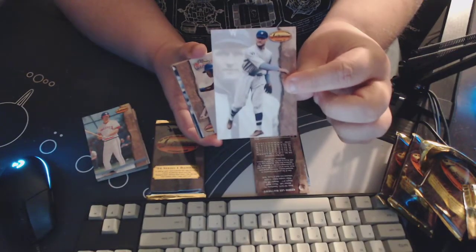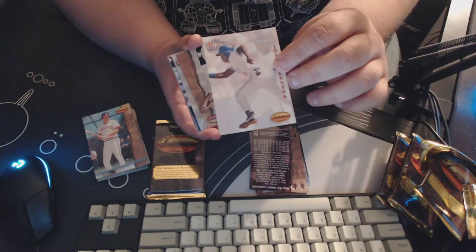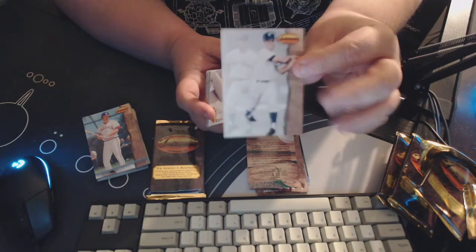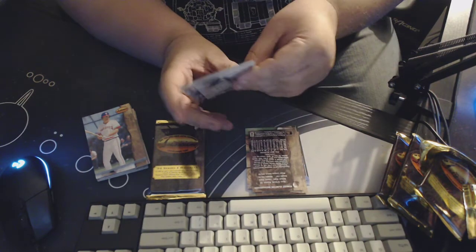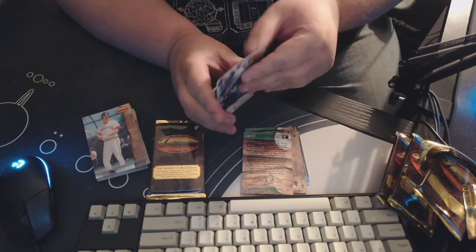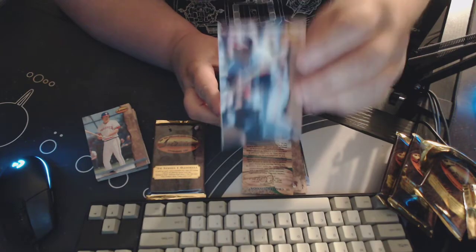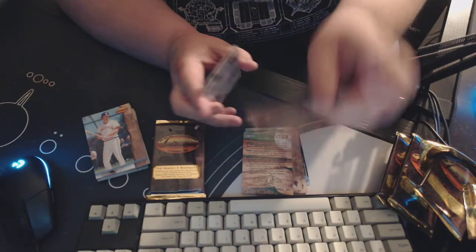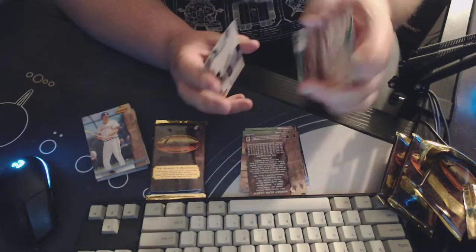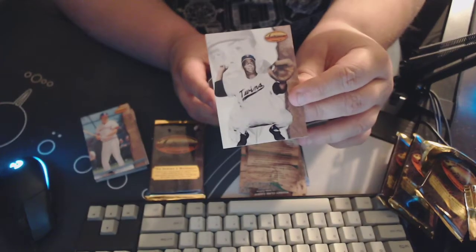Walter Johnson. Jose Herrera. Robert Richardson. Charles Johnson. Oop, still stuck. There we go. Rodney Carew. Sorry, man. Brian Taylor. Another insert. Earl Batty. Very cool.